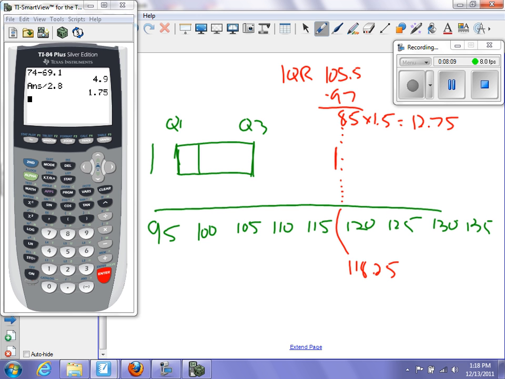Okay, so you have your IQR. You know how you got the IQR, right? Once you get that number, which we got to be 8.5, you multiply that by 1.5. It's always going to be 1.5, like a constant. The number you get from that is what you add to Q3 and what you subtract from Q1 to actually get those numbers. So my fences are 12.75 above Q3 or 12.75 below Q1.